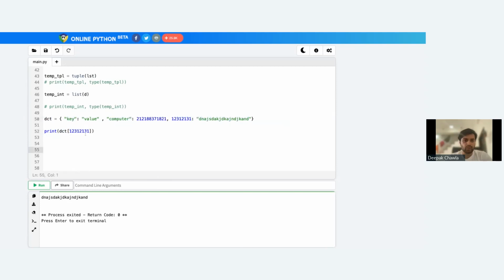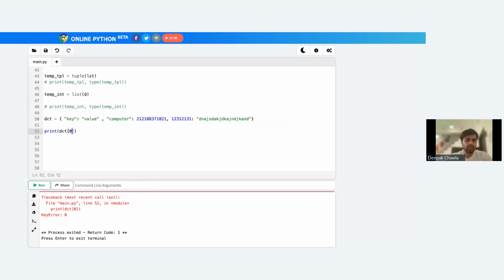Now try with 0. It will not work, because a dictionary's format is to access values based on the key, not on the index. So don't ever try to access a dictionary by index as we did earlier in the list or the tuple. You have to use the key only.